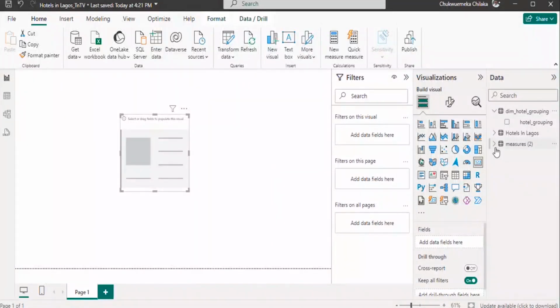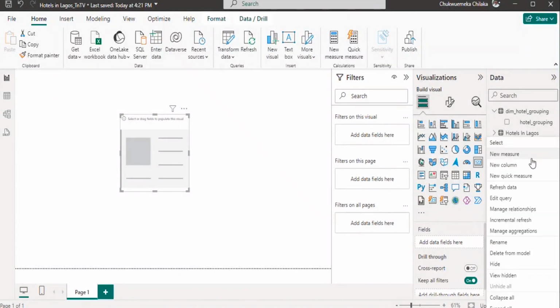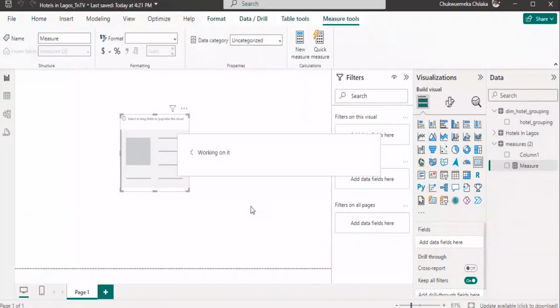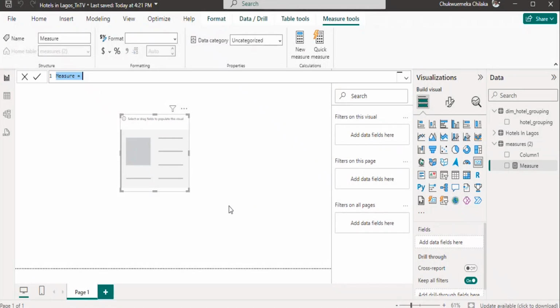So we'll come to our measures and now click on new measure. Did you see what happened? Click on new measure. Now, this is DAX. This environment that has opened up is our DAX measure.